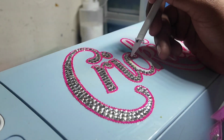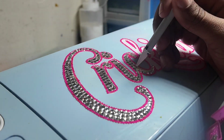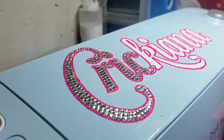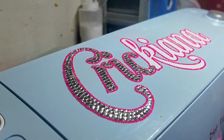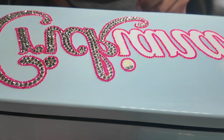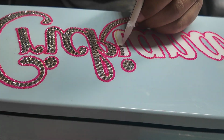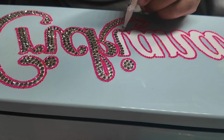That's why we follow the shape of whatever we're blinging. Rhinestone placement is very important. I cannot stress that enough. So make sure you're going in the direction of whatever it wants to take you, okay? Don't try to go horizontal when your lines are going vertical, because it throws your shape off. It just looks like it don't fit. But we'll be back again. Get into it.